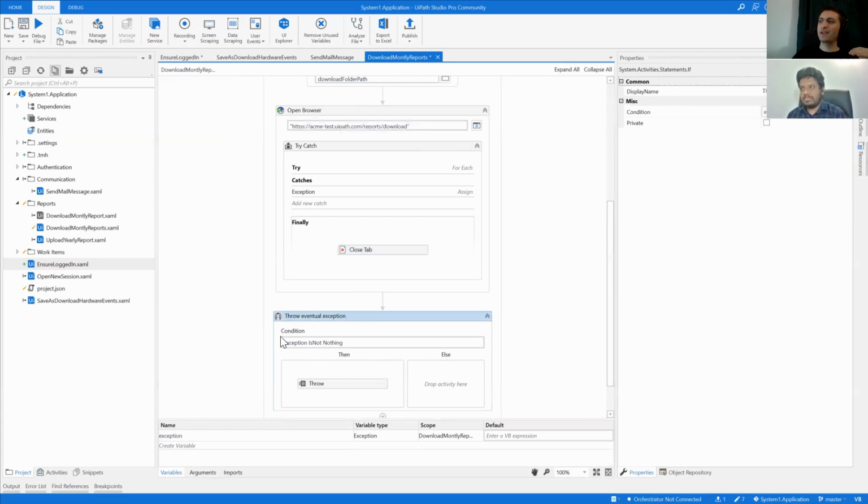And then I'm going to make sure, okay, did I have an exception? But I have already closed my tab. Then I'm going to throw the exception which I have here, you see? Right. So this is a pattern which I like to use. It's not necessarily needed when you're using the modern design activities. Those have implemented this ownership capability.